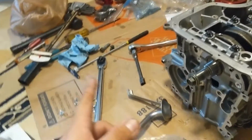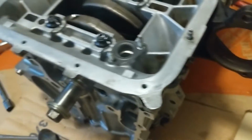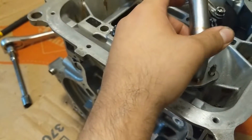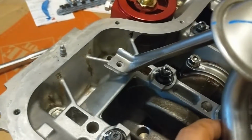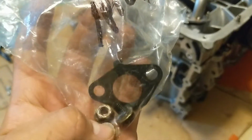All right, after so many errands later and my buddy finally showing up, I think I'm finally ready to put this thing together, so at least the bottom end finishing it up. So standard oil sump filter, OEM, and I'm going to put this on as well. There's really no going wrong with this. This can only go in one place, you guys can see. Right there and right there, and thanks to my organization, when I took this thing apart with my other buddy, it's all in here.